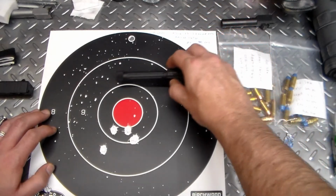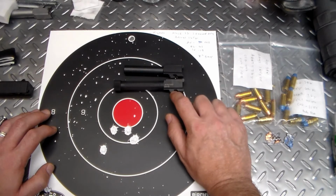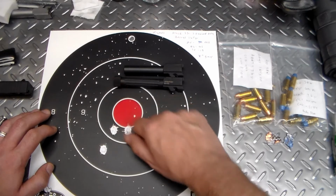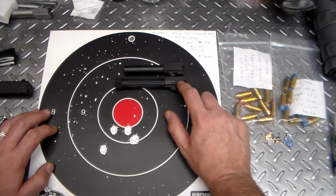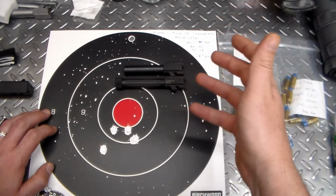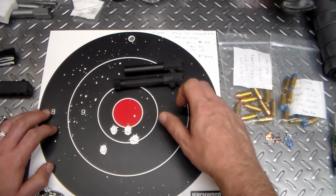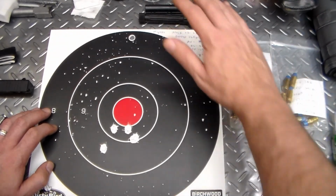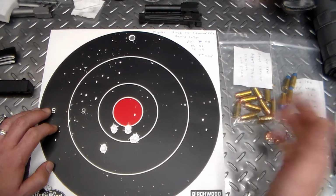The Lone Wolf barrel, I had a little bit better velocities with the Lone Wolf barrel. So is that attributed to the slightly longer length because it's threaded? I'm not sure. Is it attributed to the actual rifling where it makes the bullet spin better and I get better velocities? Maybe a little bit of both. So yeah, the Lone Wolf I think had a little bit better velocity. The Glock barrel was plenty accurate. Both barrels did fine. They were accurate. So I don't know.